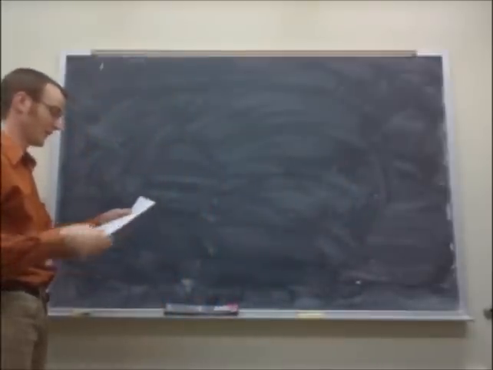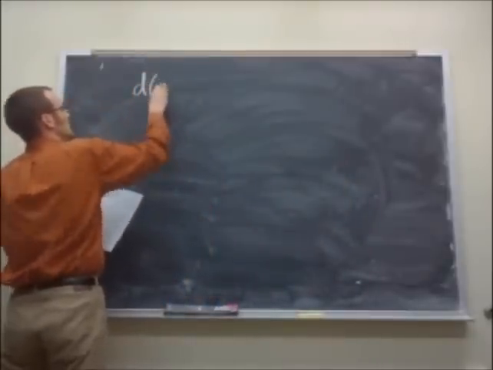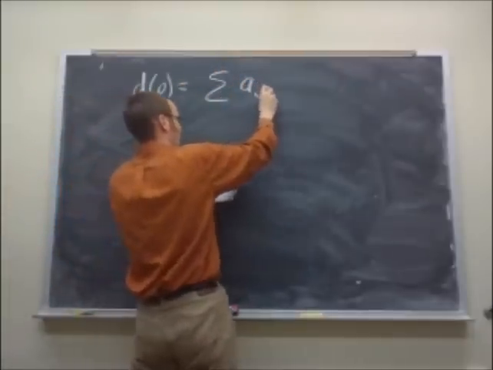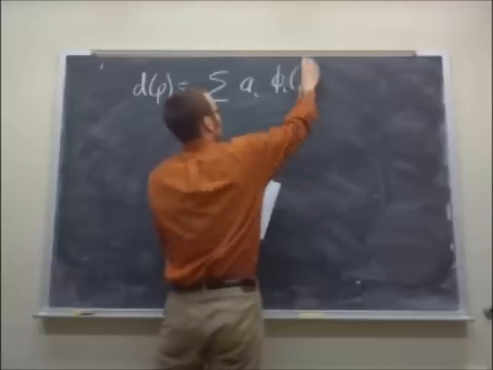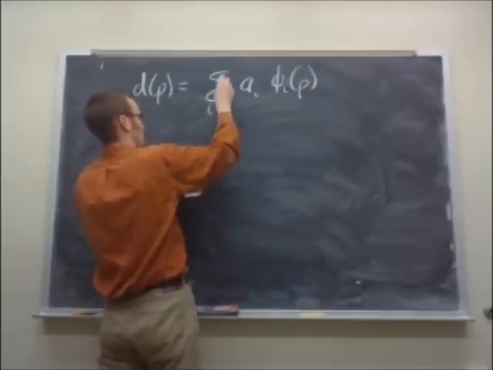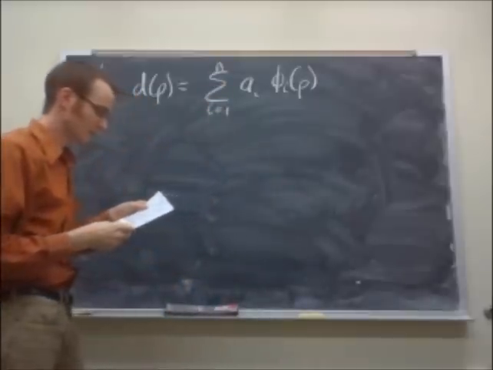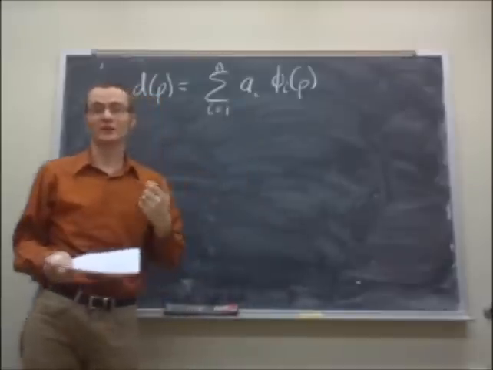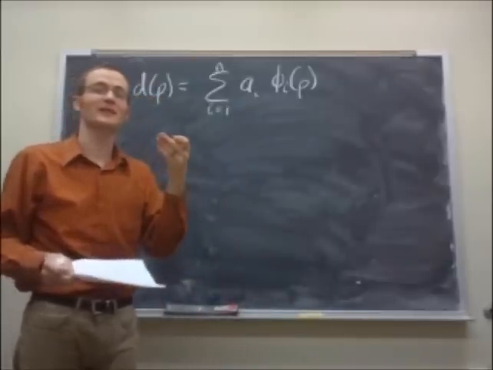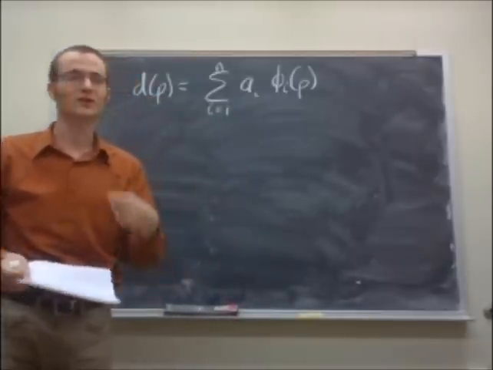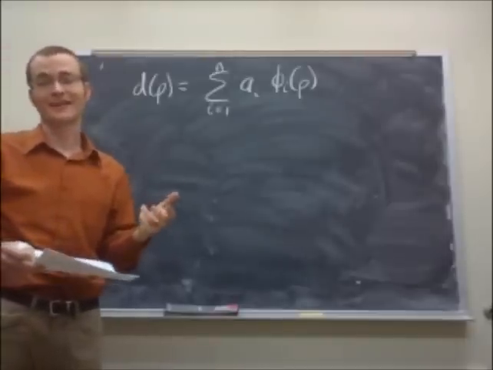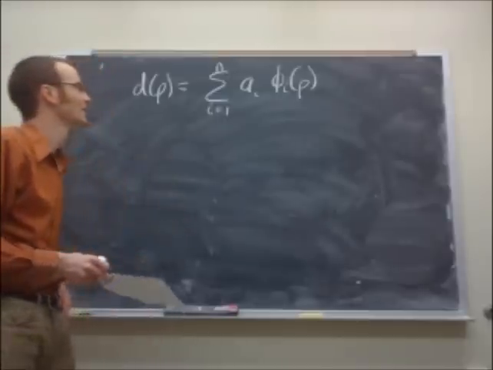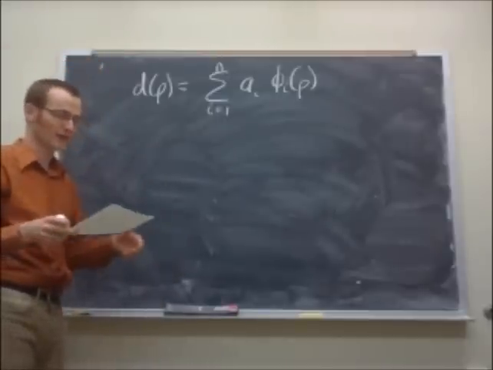How do we do that? Well, you can say d of p is equal to, say, the summation a_i phi_i of p, i equals 1 to n. And then we can do the same problem. The phi's are just any function we want. They could be, like we did before, p or p squared, or something more complicated like e to the p, or some exponential or logarithm or whatever you want. You can do whatever you want.